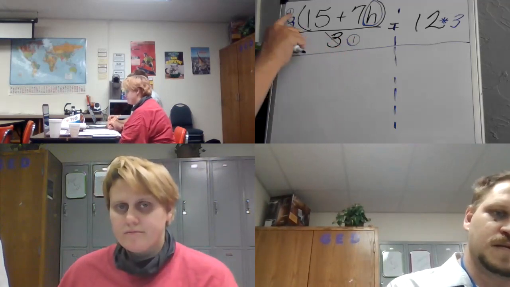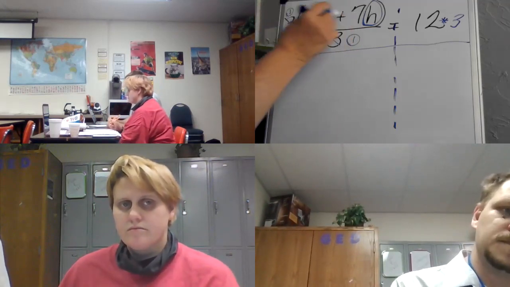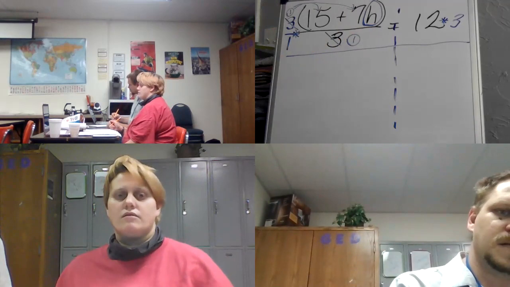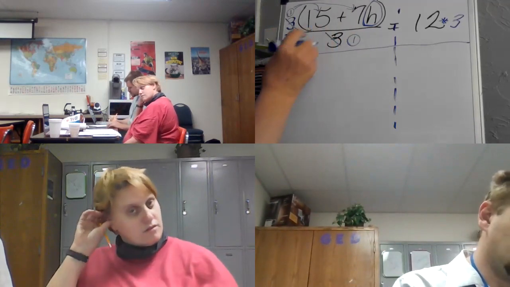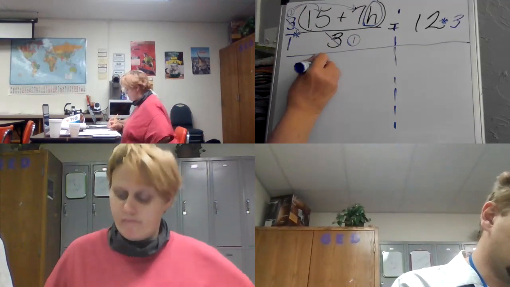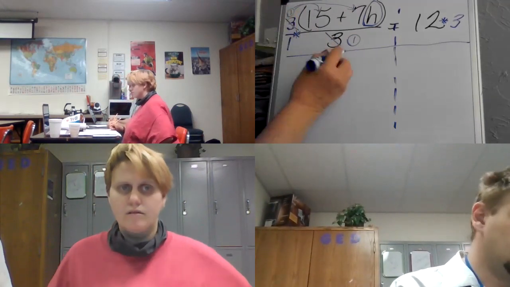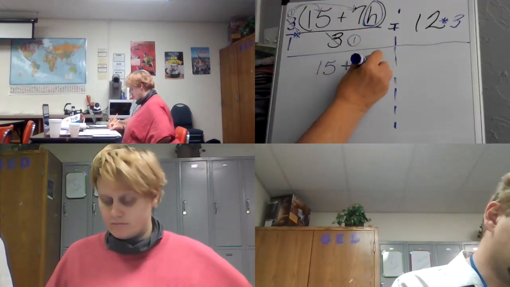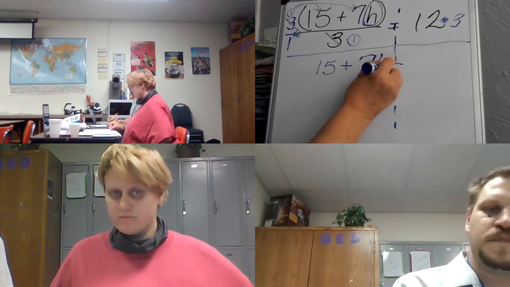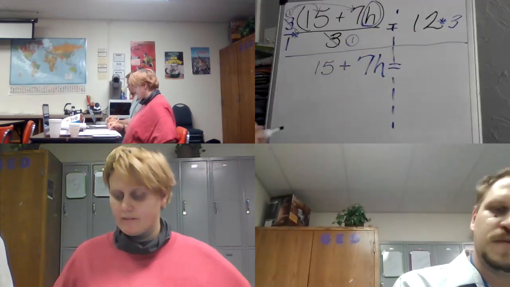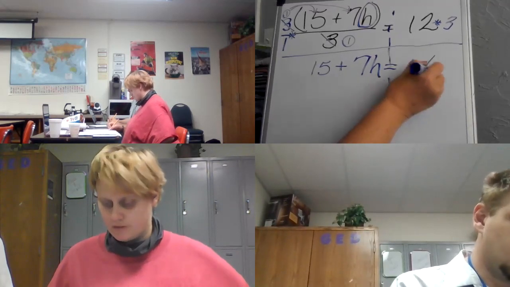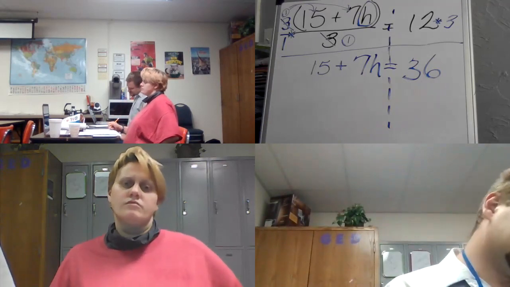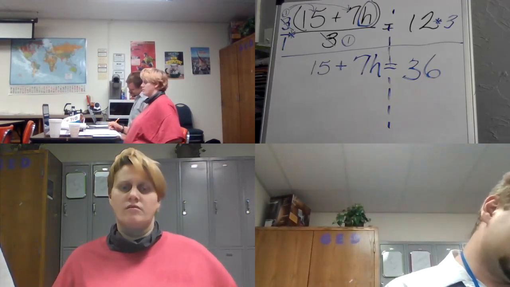On the bottom. Up here, I have 1 outside of a set of parentheses. So I'm taking 1 times 15 and 1 times 7h. Okay? This guy's gone. 1 times 15 is 15. And I'll put the plus sign. And 1 times 7h is 7h. I follow with the equal sign, and on this side, 12 times 3 is 36. Okay, then it starts to look better when you got rid of all the parentheses and the fractions and everything.